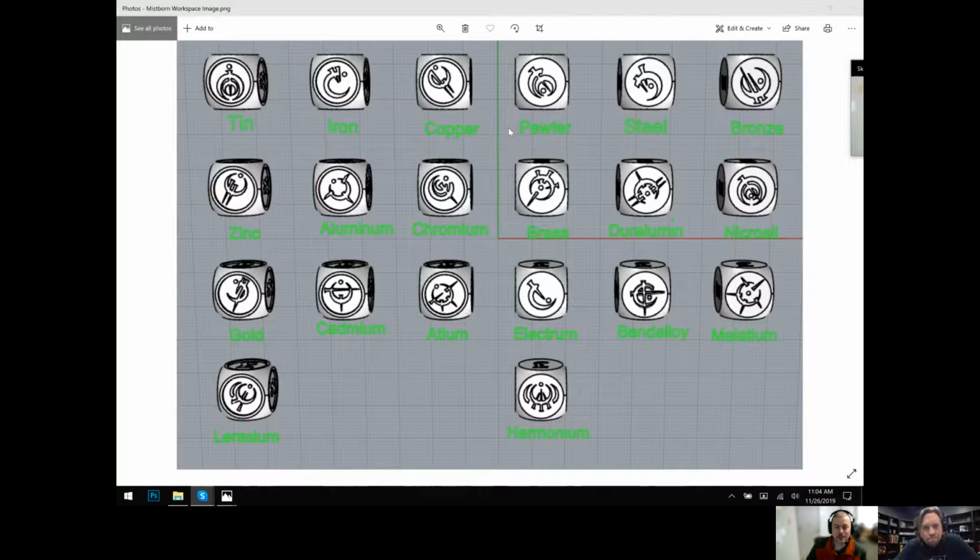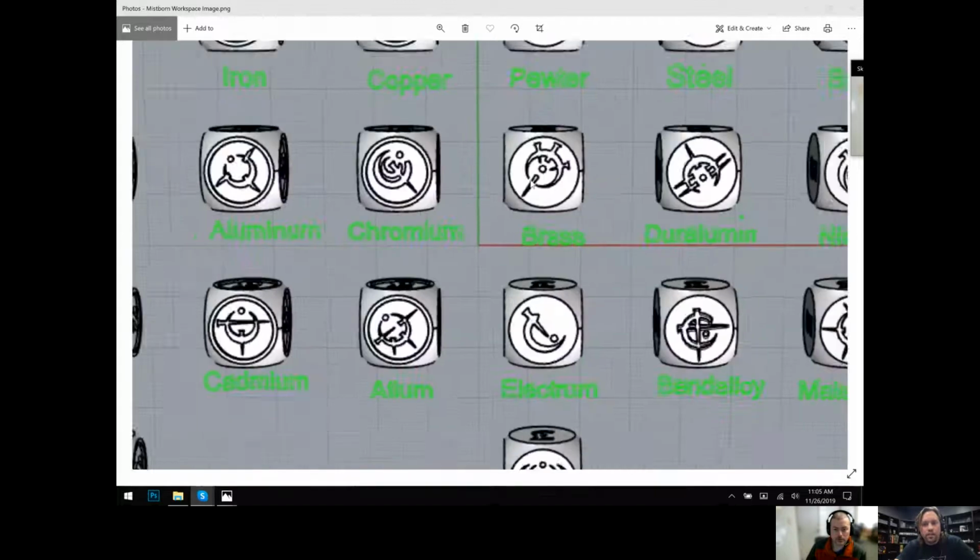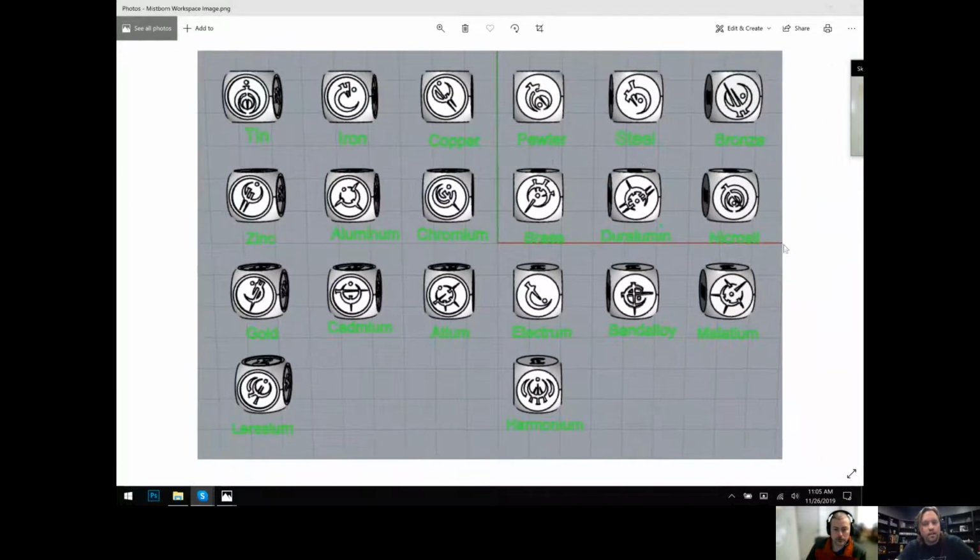Cool. Oh, I see. So is this a different image, or did you just zoom in? So the previous one was just the symbols. This is those symbols thrown onto dice shapes. On the right side over here, we've got the recessed numbers, in this case symbols, and on the left over here we've got the recessed faces. So pushing over here, pulling on the right. Pushing is on the right? Oh, on the right, yeah, pushing right. Yep.